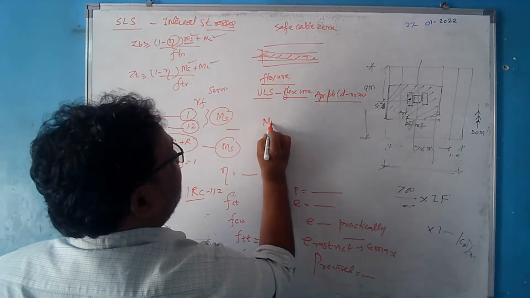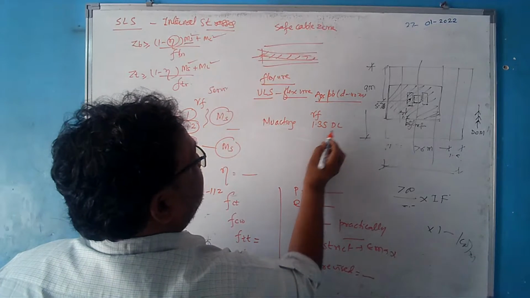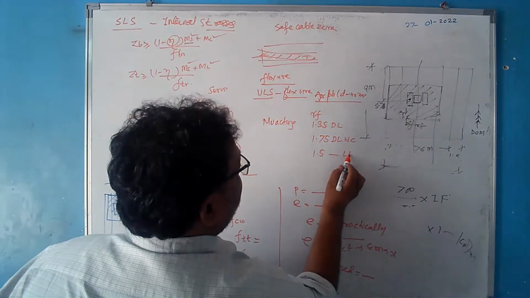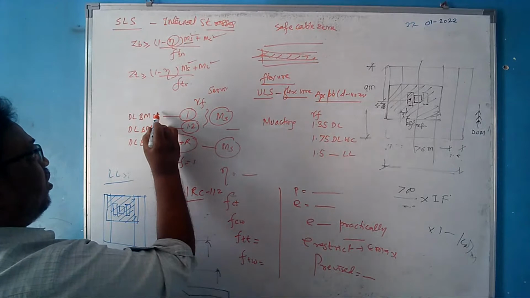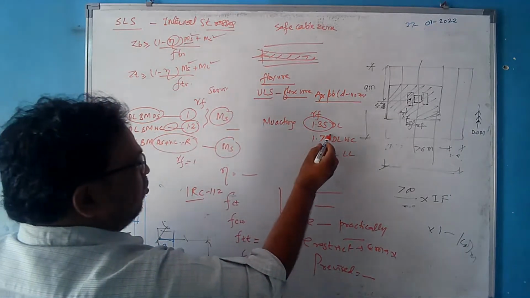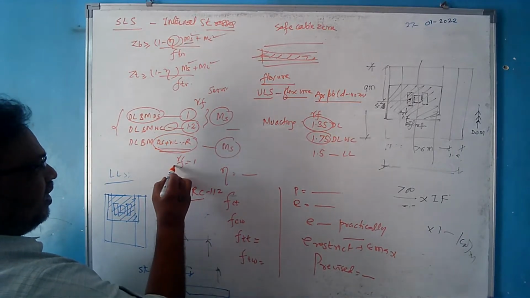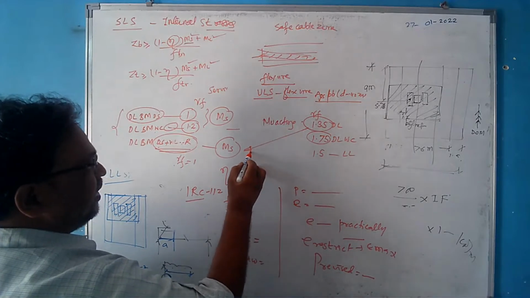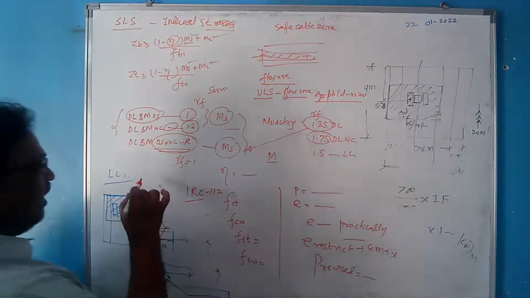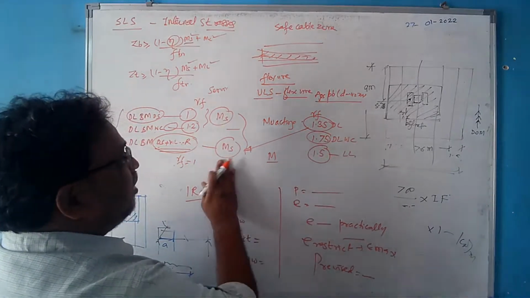और ultimate moment acting कैसे कैलकुलेट करोगे आप? Ultimate moment acting, उसके लिए भी अलग अलग गामा एफ दिया है. 1.35 for dead load, 1.75 for the wearing coat, and 1.5 for the live load. तो ये जो मोमेंट है because of the deck slab, उसके लिए 1.35, because of wearing coat जितना भी आपके पास मोमेंट अवेलेबल था उसके लिए 1.75. ये दोनों को ऐड करके देखेंगे हम क्या होता है. फिर ये जो all three था, this is permanent nature of dead load, उसको हम सिर्फ 1.35 से मल्टीप्लाई करके देखेंगे. फिर दोनों में से जो ग्रेटर आया था, that is the ultimate moment acting because of dead load. और जो लाइव लोड के लिए मोमेंट आपके पास अवेलेबल है, अभी हमने जो कैलकुलेट किया लाइव लोड बेंडिंग मोमेंट, उसको 1.5 से मल्टीप्लाई करेंगे, you will get the total moment acting.